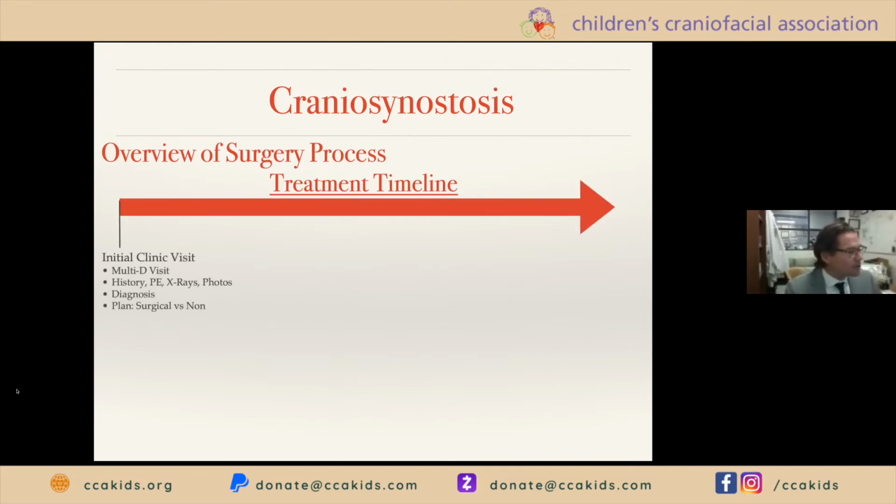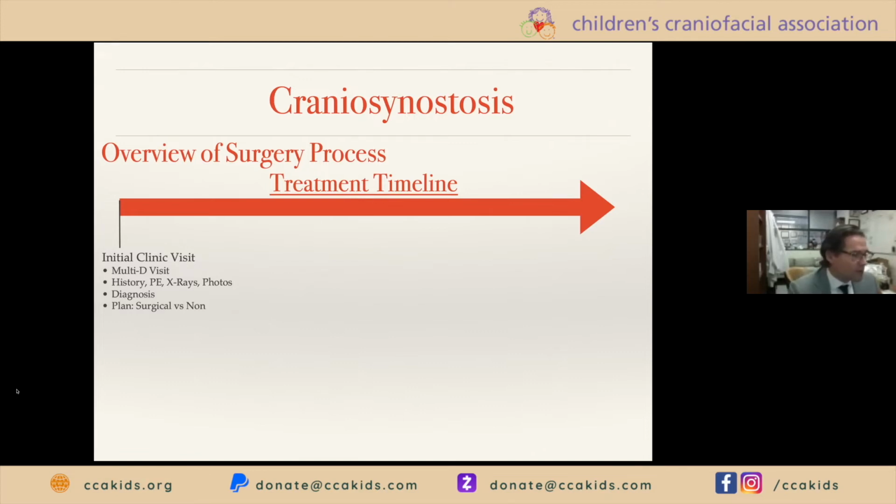So there's the initial clinic visit. Usually this happens when someone suspects that there's an abnormal head shape, or a CT was obtained early in life and it shows craniosynostosis, or the pediatrician has noticed something. In my practice, I see about 50-50. The families usually notice it right away, or the pediatrician will notice it. So it's about 50-50. Then they'll come to see us.